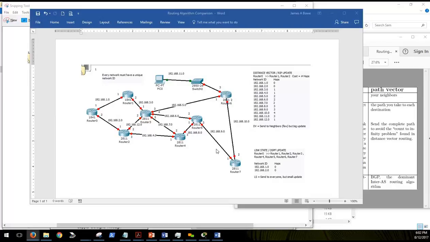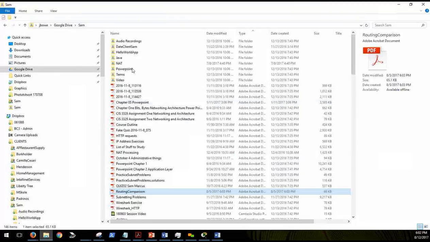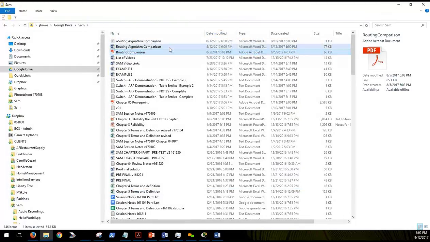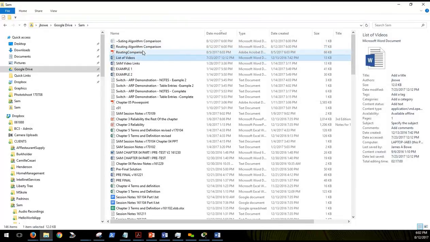Yes, routing algorithm comparison. Here it is right there. Okay, you can see it right there. Routing algorithm comparison.